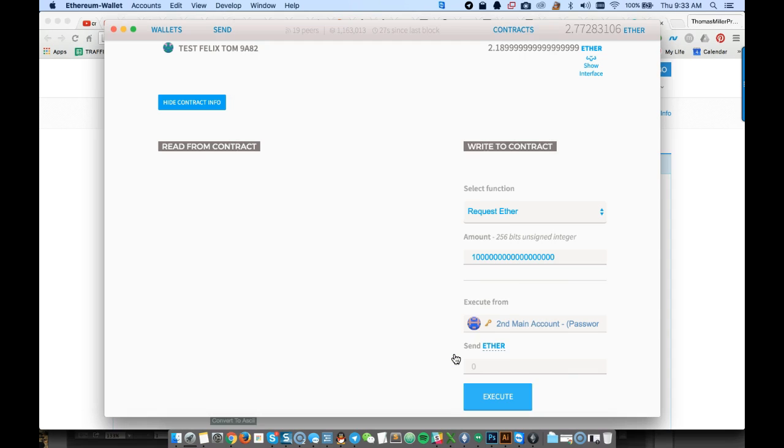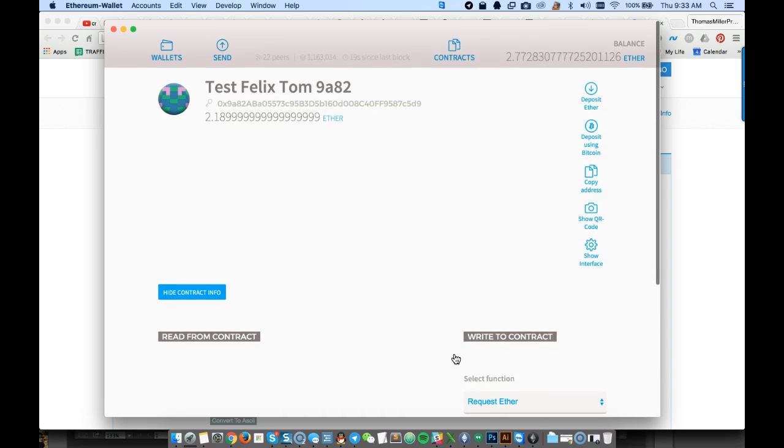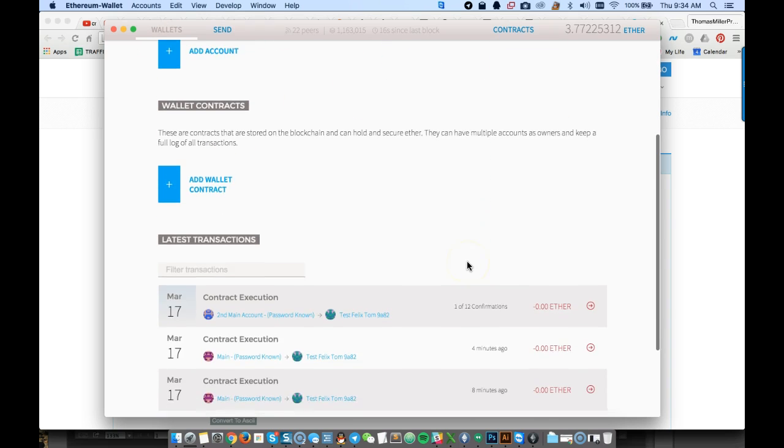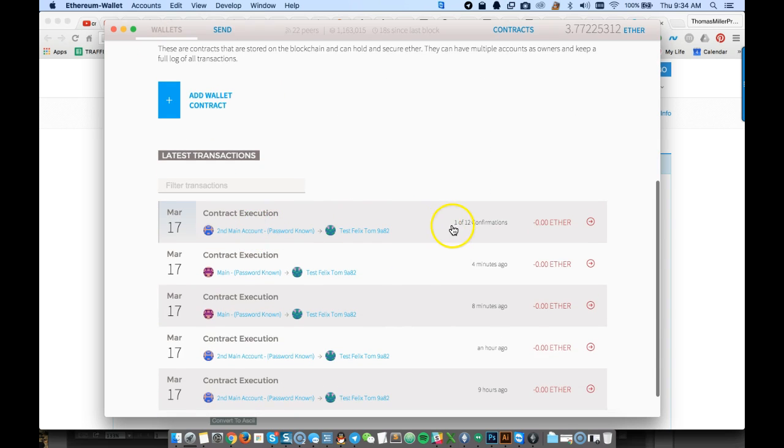Send transaction. Alright, so we should see this go from 2.18 to 1.18. There it is, 1.18 has just changed, and the balance across the wallets has increased. So that's beautiful. If we go to wallets now, we can see here on the 17th of March, there's been 1 confirmation. So it actually does the update of the balance upon the first confirmation, which is interesting. Yeah, very quick.